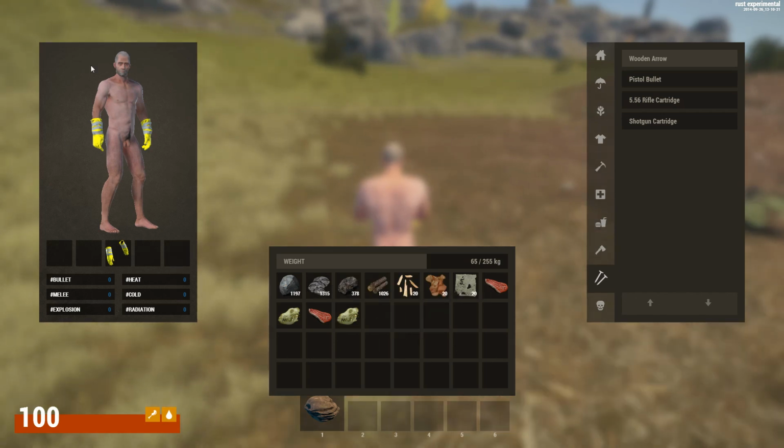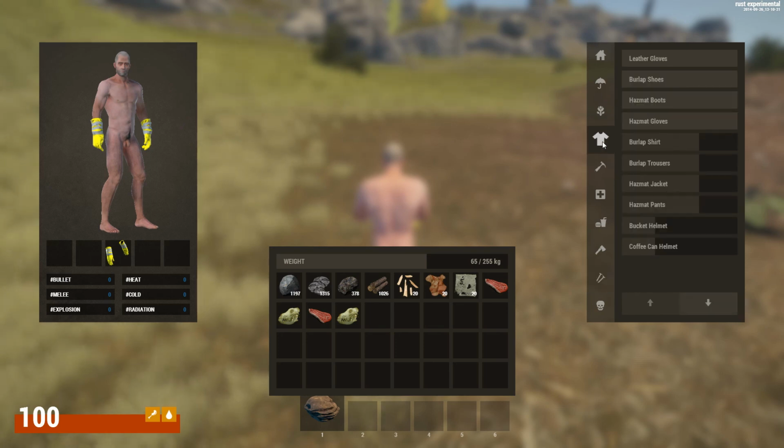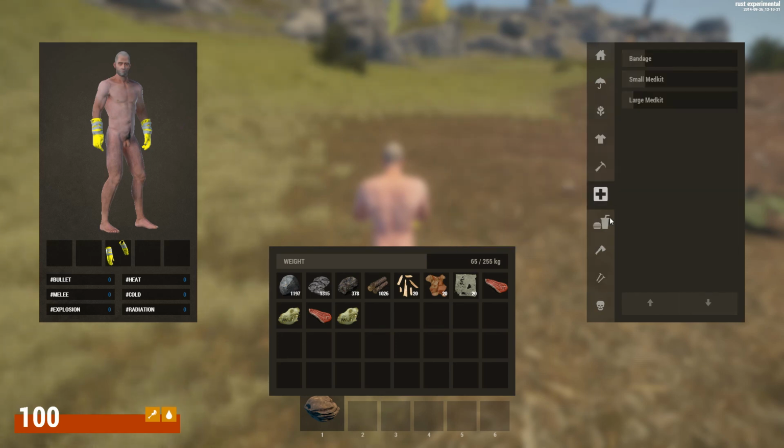I would like to see it where you can just drag the crap to your body, though. It's not a big deal to have to drag it to a slot, but it just makes it more user-friendly if you can just drag it and drop it on your body and it goes in the right spot. I don't think that would be hard to implement.